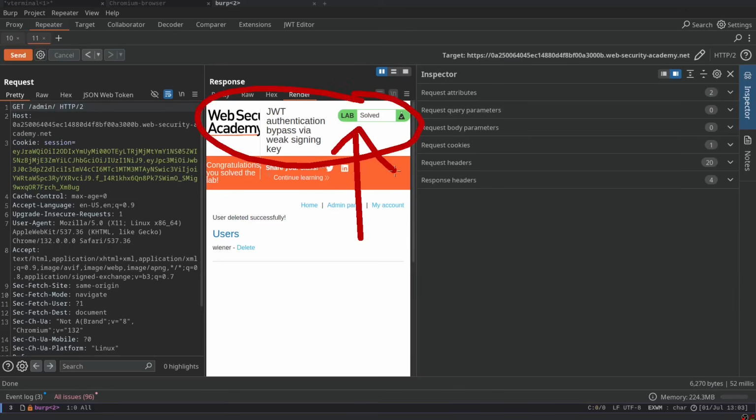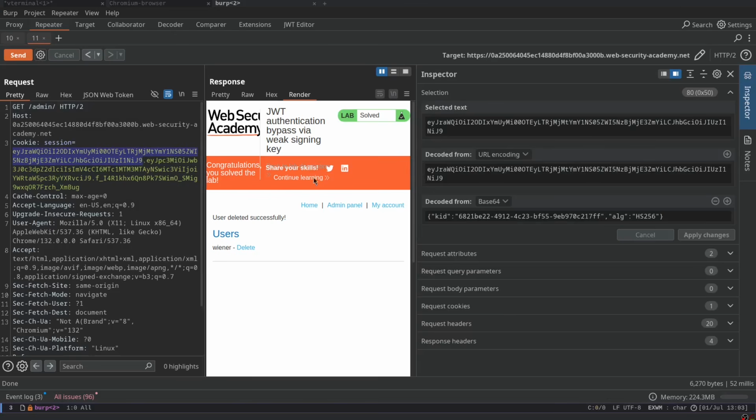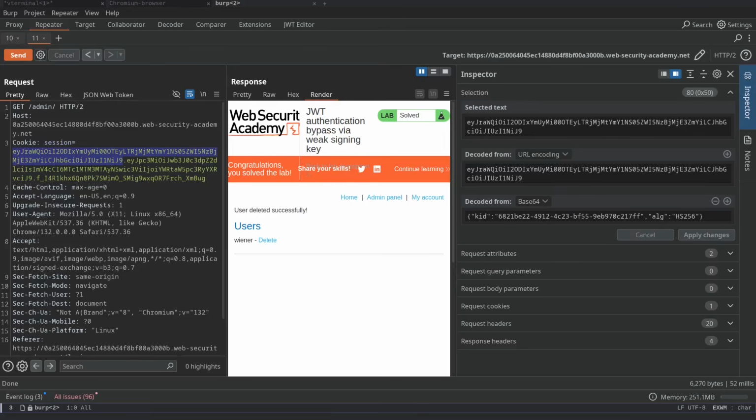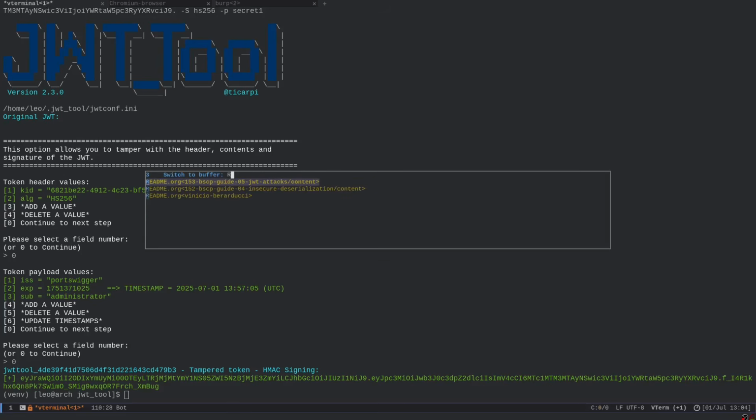So to recap, what did we do here? Well, we brute forced the symmetric key used to generate this JWT. And we recognized there was a symmetric key because the algorithm was HS256. Then we tried to brute force it, and actually we immediately found the answer. So if you find a JWT that was signed with a symmetric key, it could happen. Typically, it's really hard to know the key, but sometimes the key used is weak, and so sometimes you can just crack it, and once you have the key, you can generate arbitrary JWTs. So basically, that's the idea.